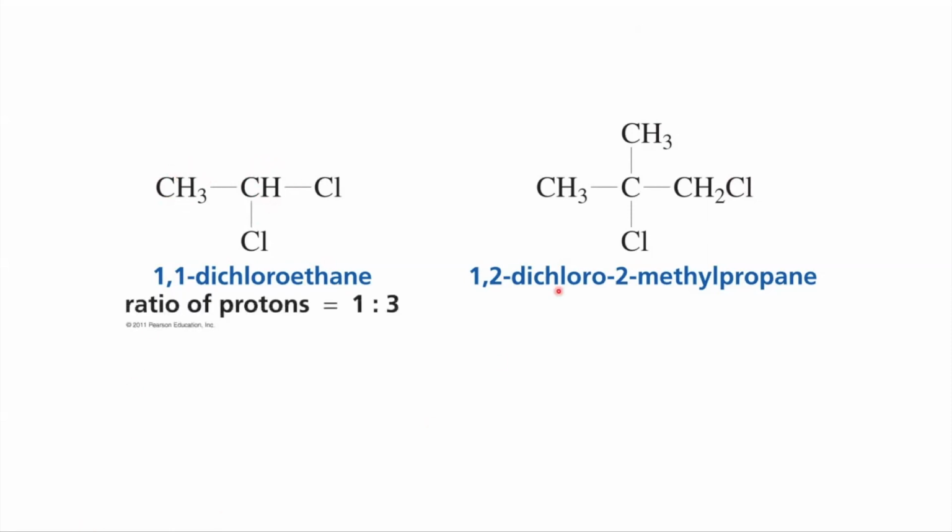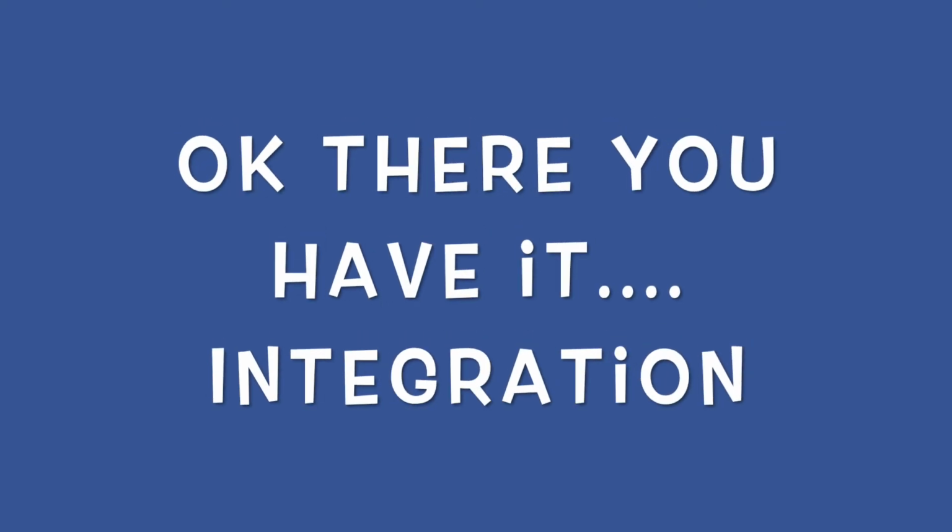Perfect. Now if we look at our second example, we have 1 type of proton that is a methyl group, so these 6 protons are equivalent. And then we have this additional type. So we also have 2 types of protons in this compound. If we look at our relative ratio, we have 2 to 6, which would then become 1 to 3. 3 down, 1 to go. We're almost there.